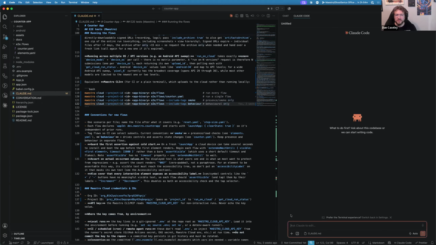Cool. So I think what I want to do is probably start with just a nice example. I've closed the emulator now, but we've got just a basic plus and minus and reset button. So let's do something of that ilk. Muck around with that screen a bit and make sure that we can test that.